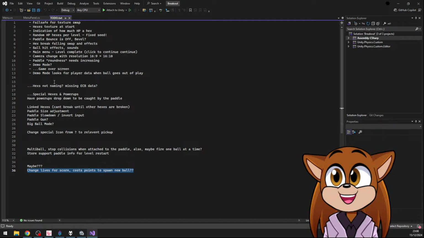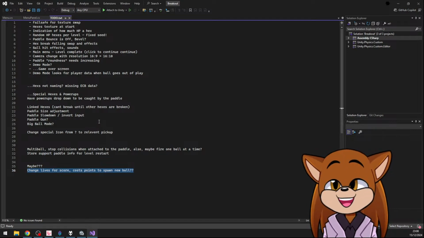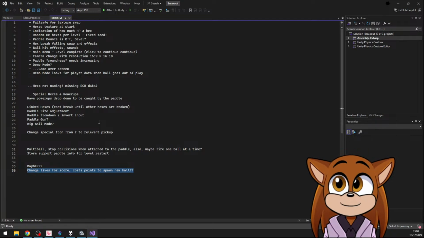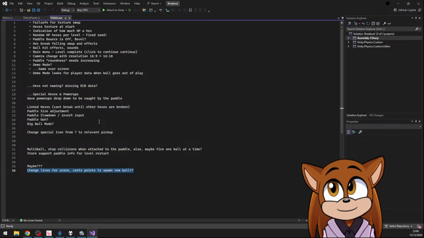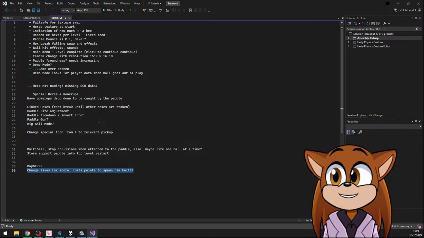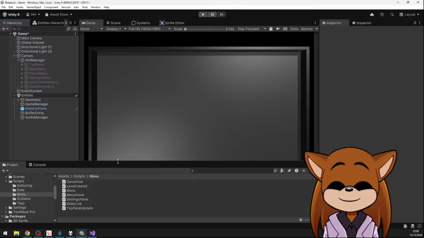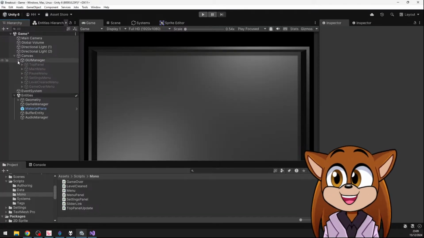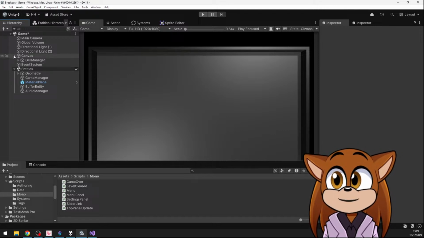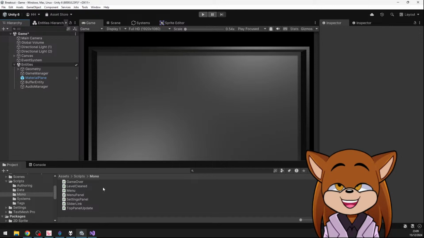Haven't really done that. I can't remember what it was, so maybe I'm not going to switch to UI Toolkit until I come across whatever it was that we're stuck on, because there was a reason for this and I can't remember what it is now.